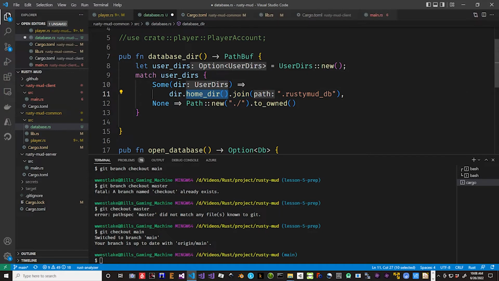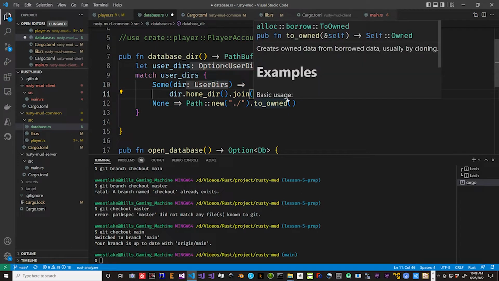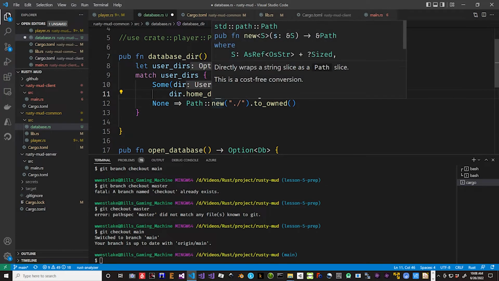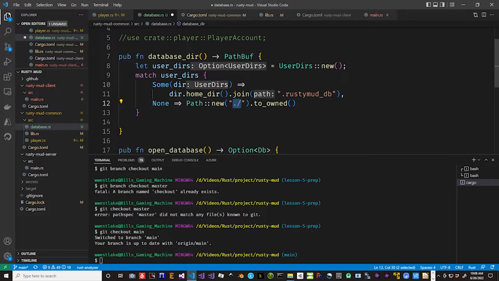And we want to join to that the path .rustymud_db. So what this will do is in the user's home dir, it'll create the folder .rustymud_db, and under there is where we will store all our database files. And if it's none, if for some reason we can't get this object, which I think would be very unusual, we're going to go ahead and create a path anyway, but it's going to be right in the current directory. to_owned is where we're going to save things.